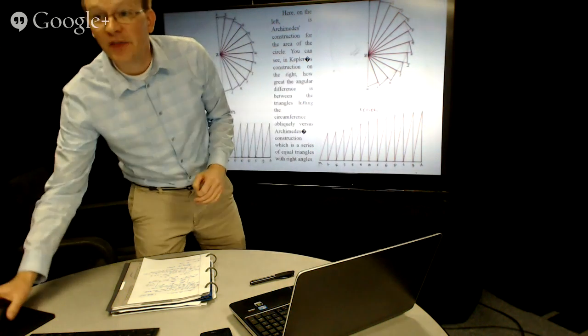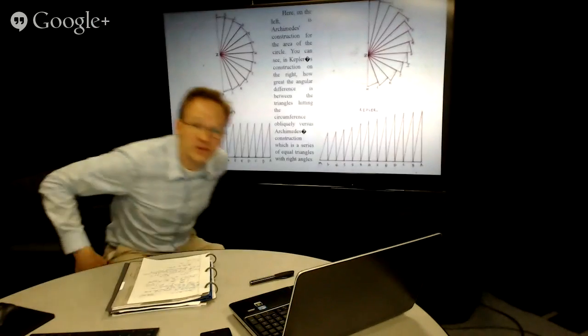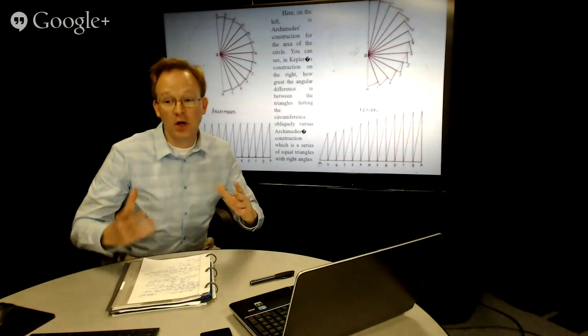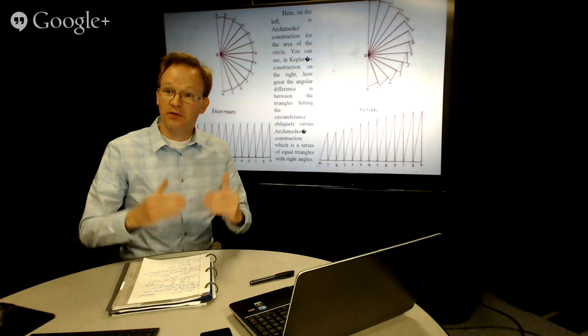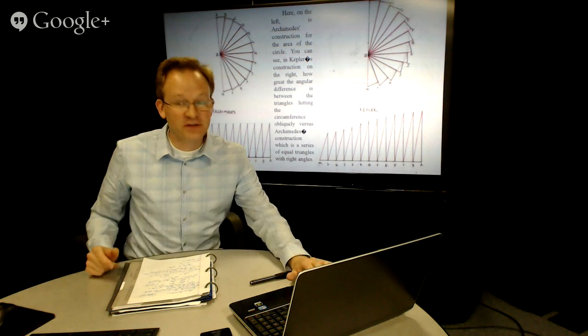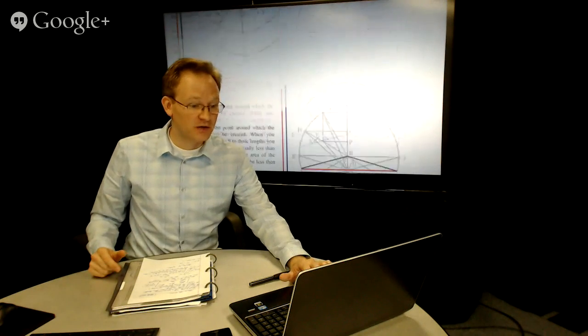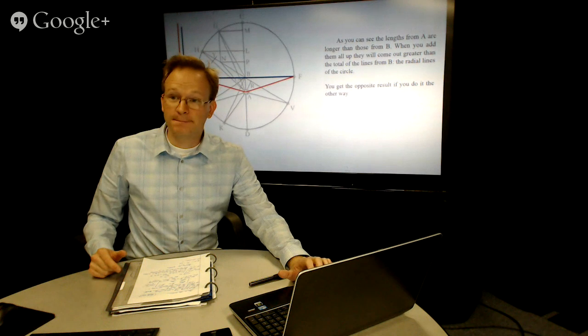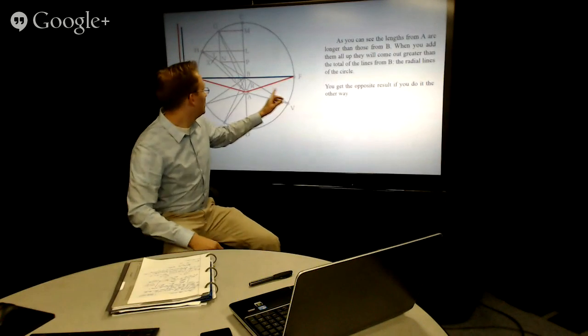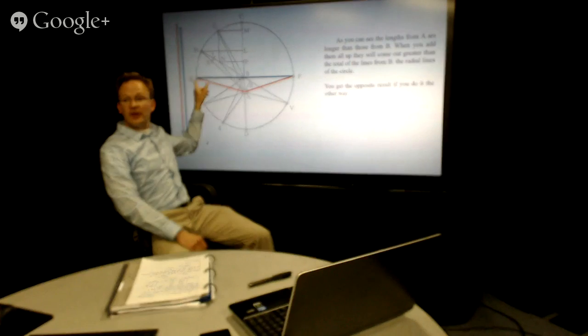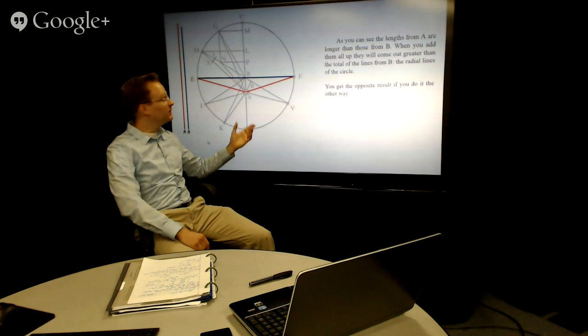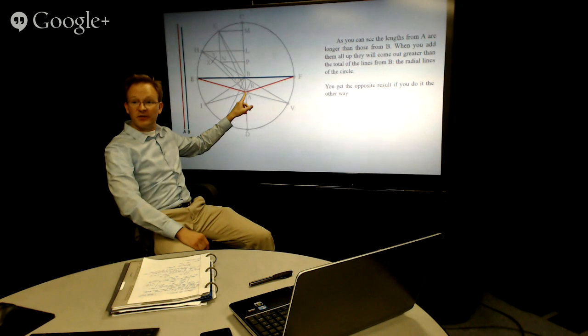Another problem is that we know that adding up all of the distances must be larger than the area of the circle. Right? The sum of the distances must be more than the area of the circle. And here's why. For these 2 points opposite each other on the planet's orbit, if we added up the distances to the sun, it's longer than adding up the 2 distances to the center.